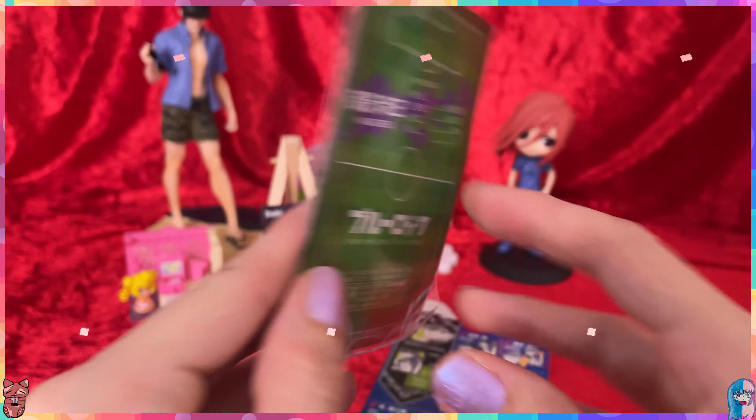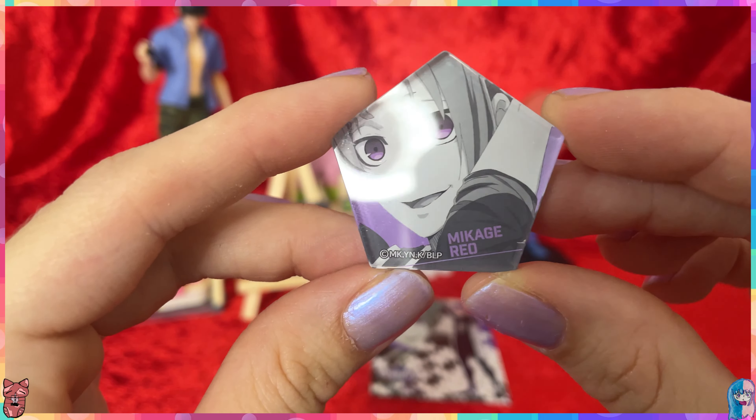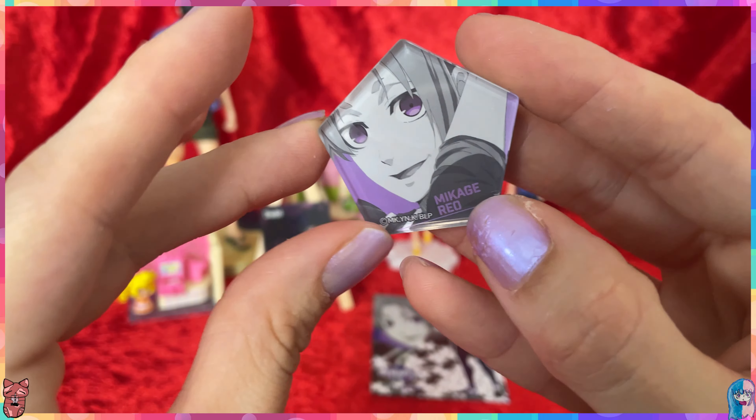Let's get him out of the plastic. The food item is gum, and this is the magnet. I love these magnets — Rio is so cute and adorable and the quality is very good. It also comes with a stat card where we can read all his stats. He's from the 12th of August — a couple of days after Bachira who is the 8th of August. Rio is 185 centimeters tall and 17 years old.